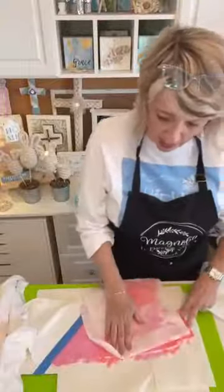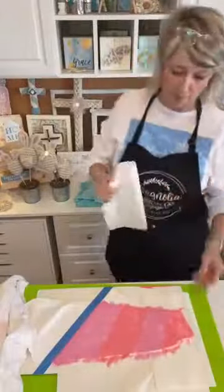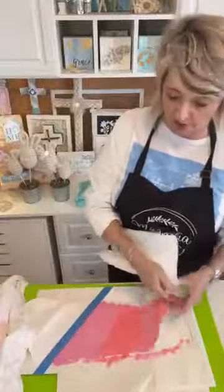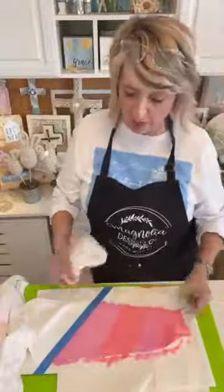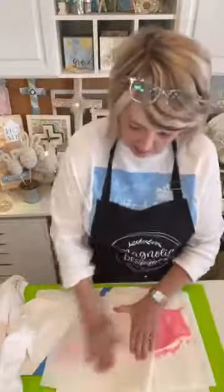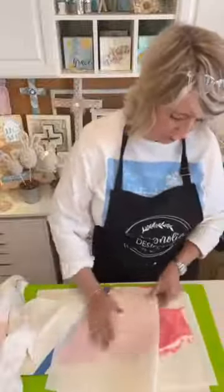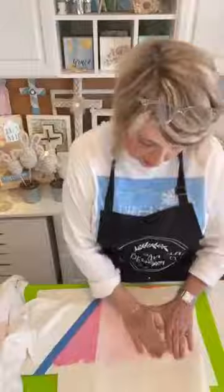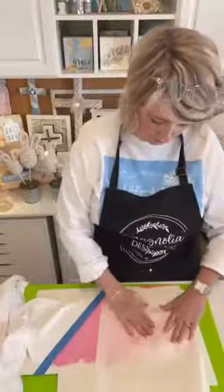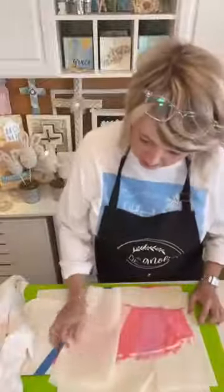I want to get this dry enough that I won't get it on another part of the shirt. I'm not sure if it bled through. No, it did not bleed through sufficiently, so I'll come back after and do the other side. But let's get this dry enough that I don't get it on something else. And I'll hold it up so you can see.